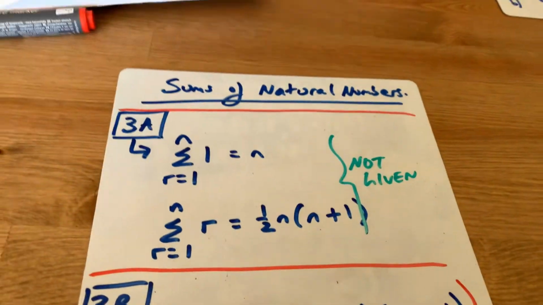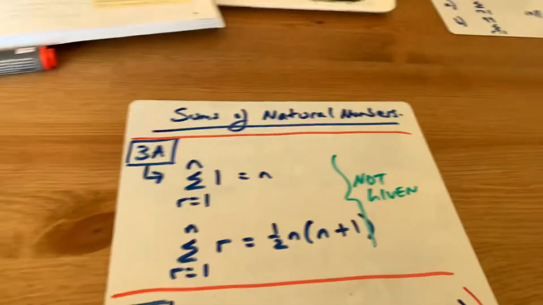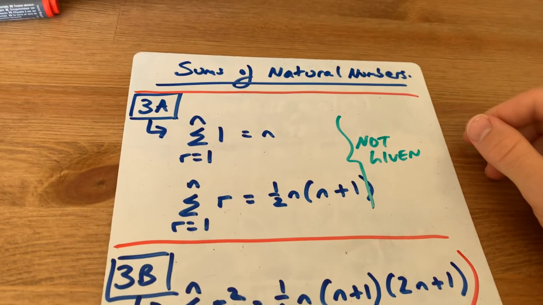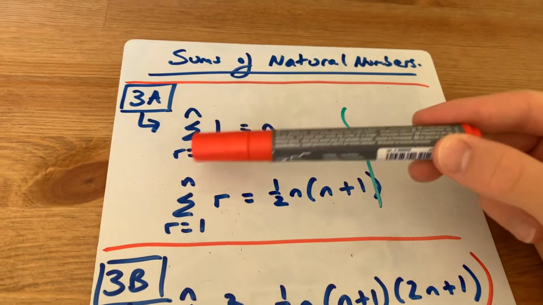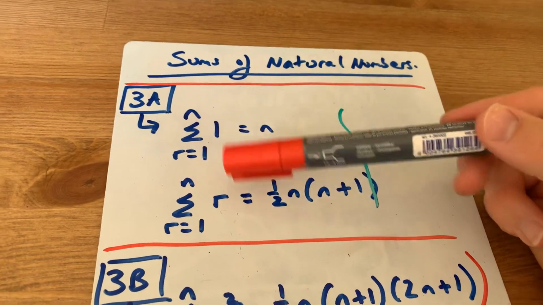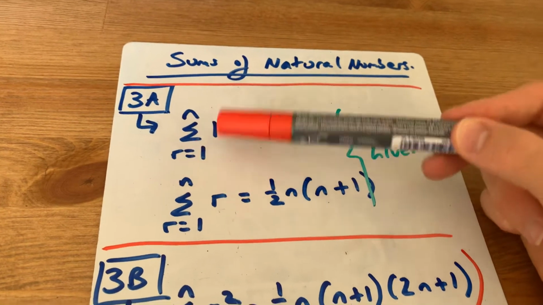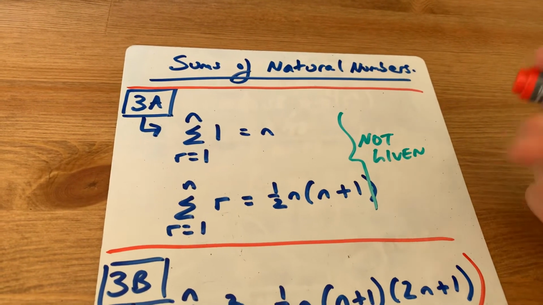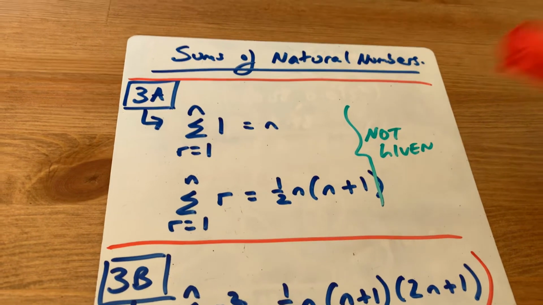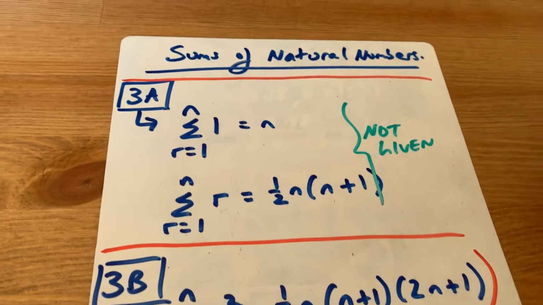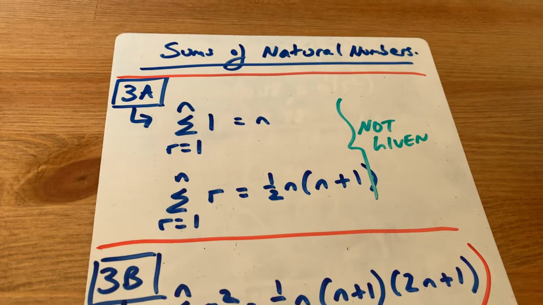So the first part of chapter 3 looks at 2 formulas. Now, we should be familiar with this sort of setup here, the sum of these terms up to n. We should sort of recognise what that means. Just quickly, these first 2 formulas are not given, okay? So we're going to have to learn both of these.